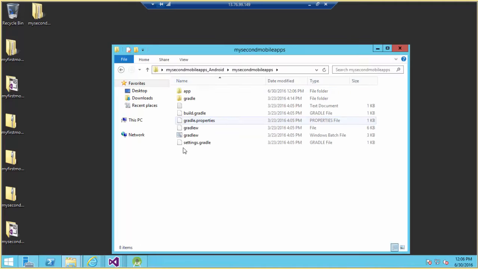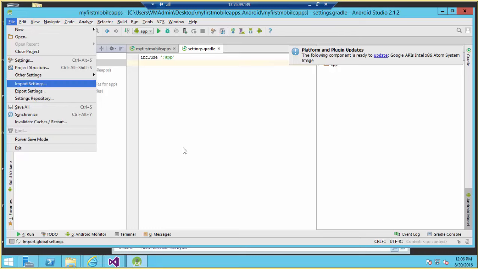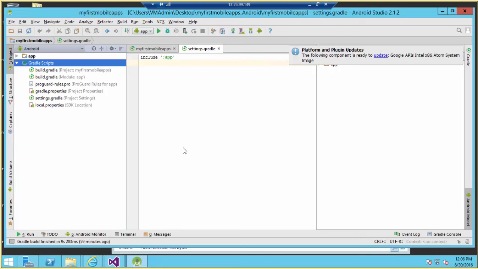If you see here, we have different files. These are the Android development related files. Gradle is a file to build an Android application. I've just imported that file using the import settings. So it has imported all the files.